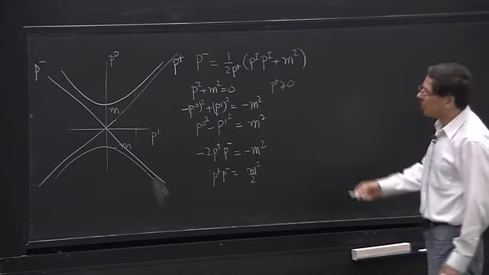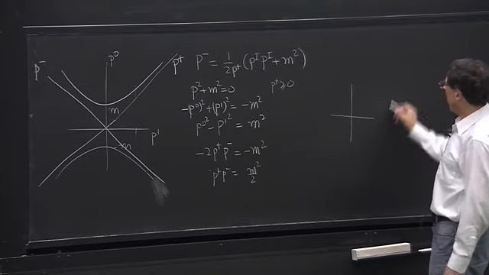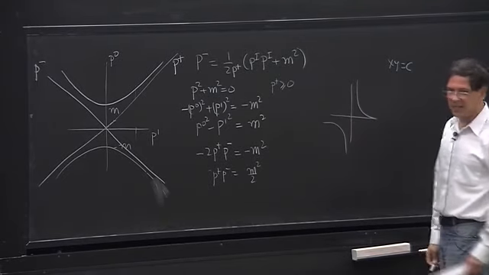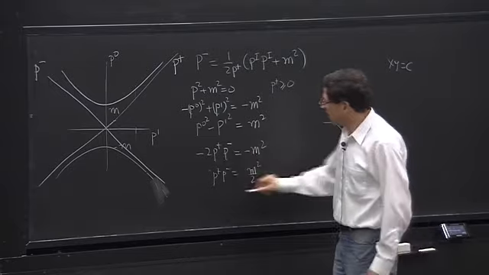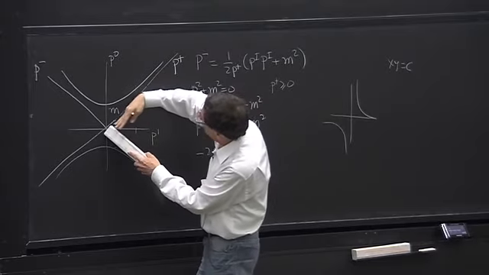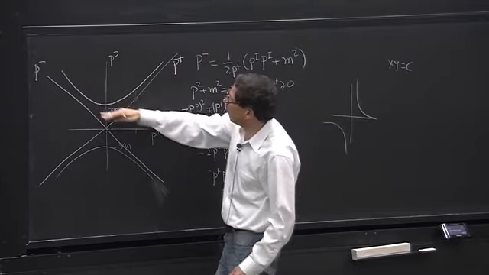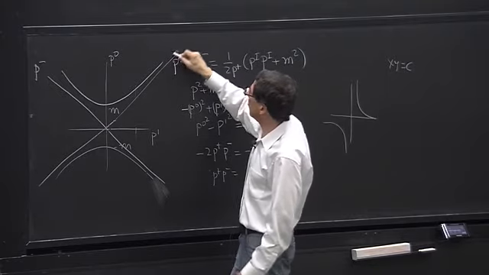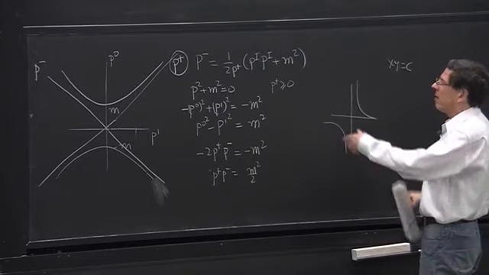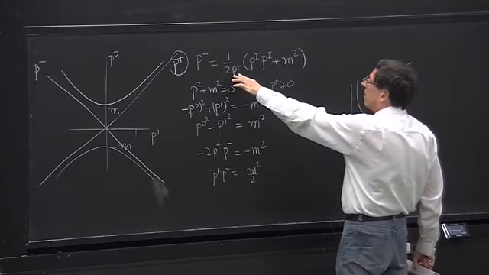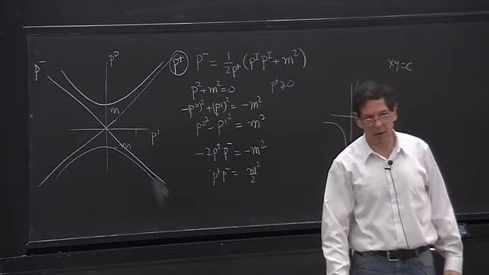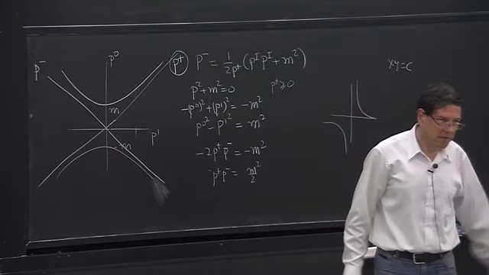And you remember, that's also the form of a hyperbola. If you have xy equal a constant, you do get 2 branches. You get this and this. So this equation has 2 branches. And if P plus is positive, you get this whole branch. This whole branch of these positive energy solutions are with P plus positive. Therefore, the way the branches appear in the light cone is when you make the transition from P plus positive to P plus negative. So when you want to represent a physical particle, you must take P plus positive.